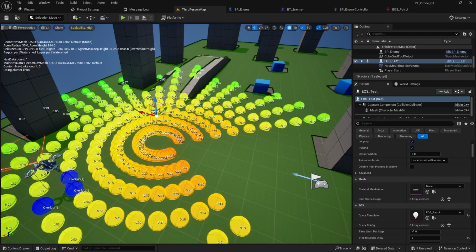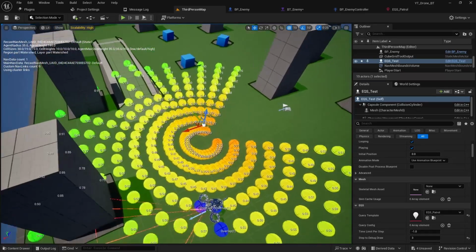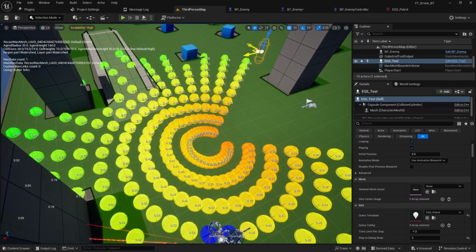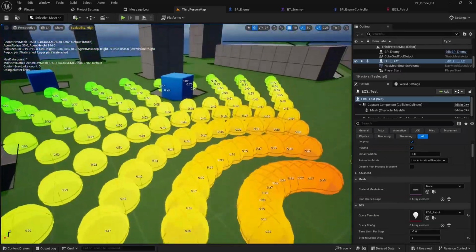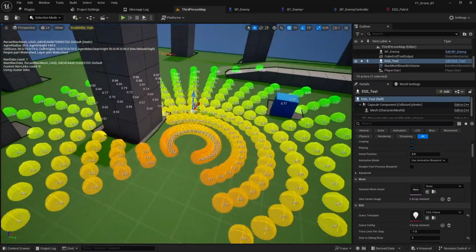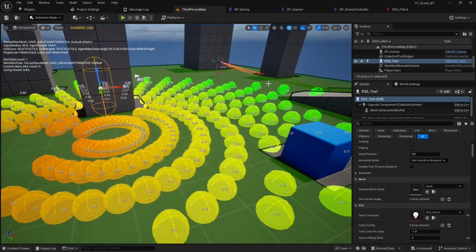And if you're trying to troubleshoot why your EQS isn't doing something and you just want to see what the values are that you're getting, you can take this little pawn, move it somewhere, and it'll produce the test data, and you can see where it's going to prefer to go, or what it's going to try to do. And that's a little bit easier for debugging. But yeah, EQS is pretty powerful.